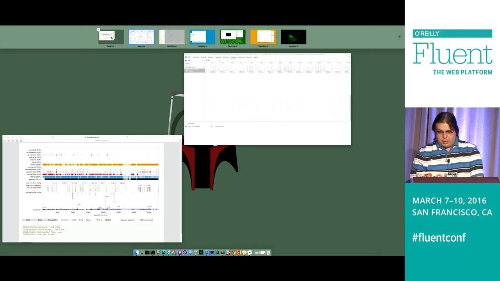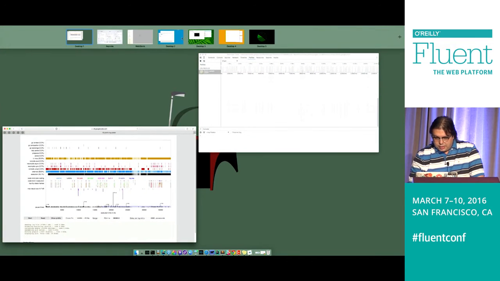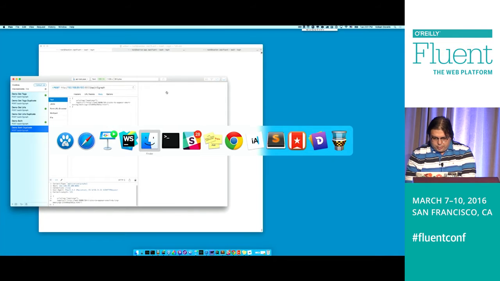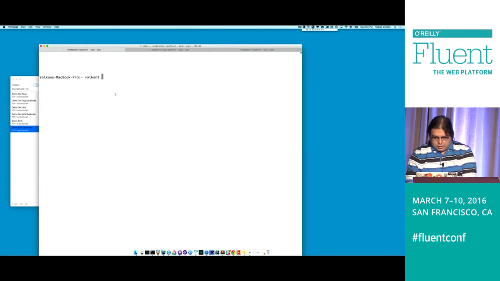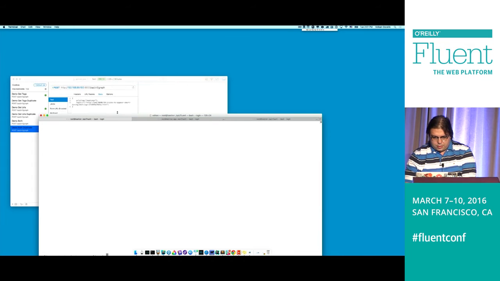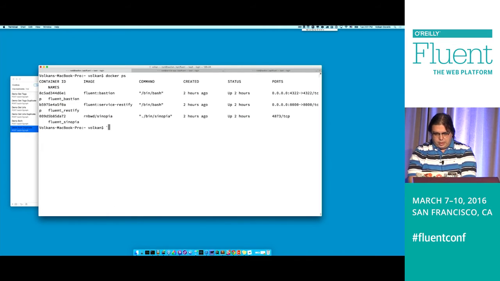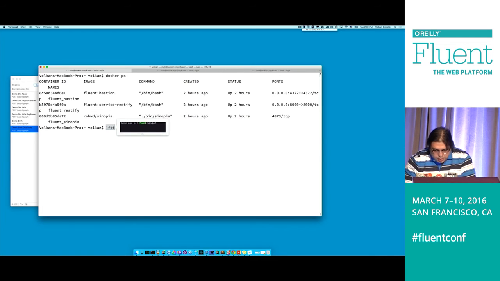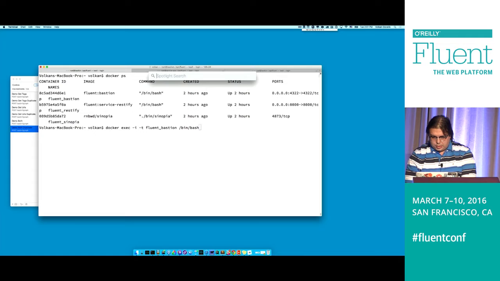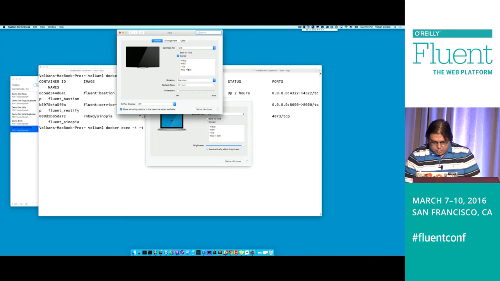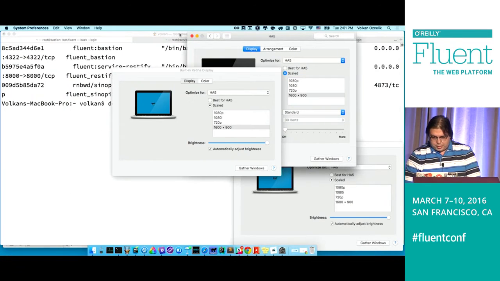Oh, my desktops have swapped. I love it. So let's see where my terminal is. Okay, so let's zoom it a little. I'll just go to my, wow, this is smaller than I thought. Let's try. Do I do displays and do this one maybe? Wow, it's better. Thank you.